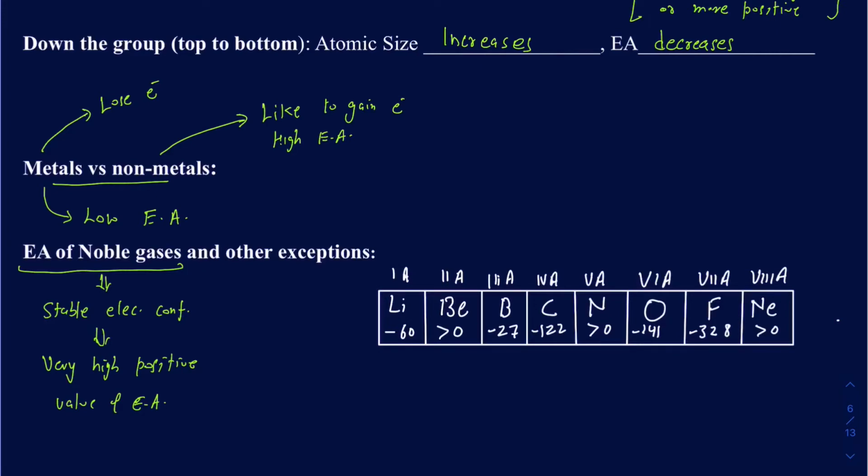So when you're comparing between the metals and non-metals, that only applies up to group 7A, which is the halogens. When you're looking at noble gases and comparing the electron affinities with the metals, it doesn't really work very straightforwardly. You may have to look at the actual numbers. But if you're just comparing the metals with the regular non-metals up to group 7A, usually the non-metal is going to win in terms of the electron affinity.